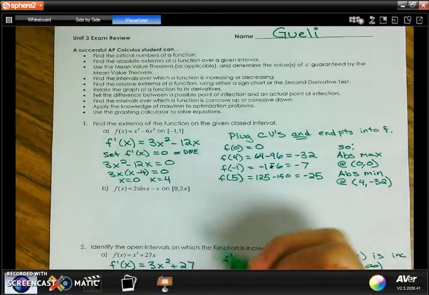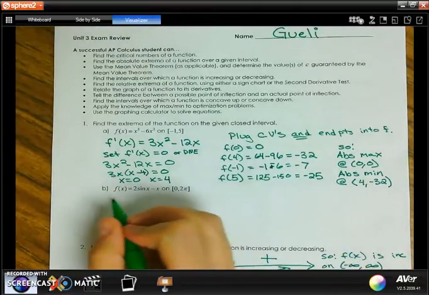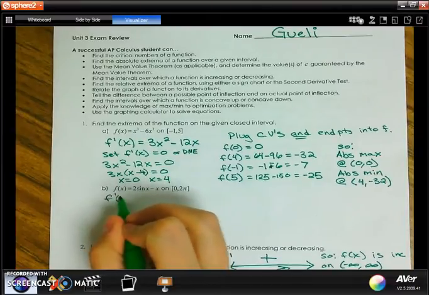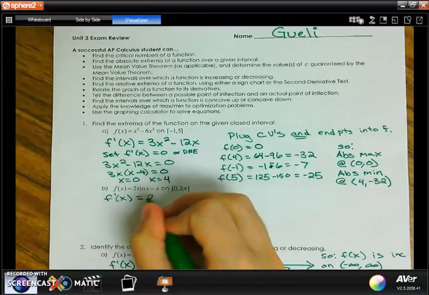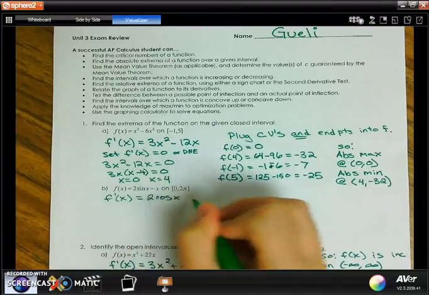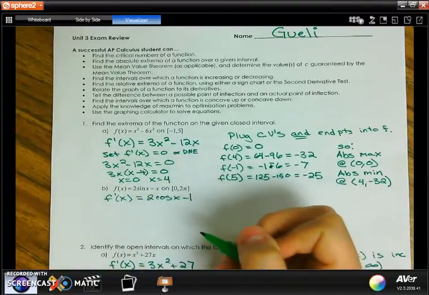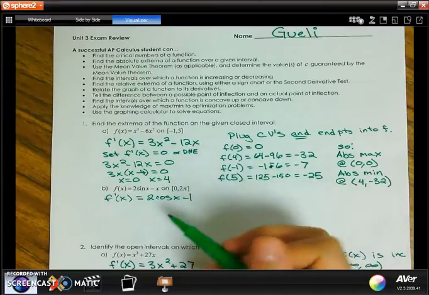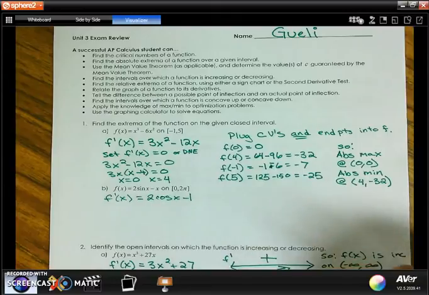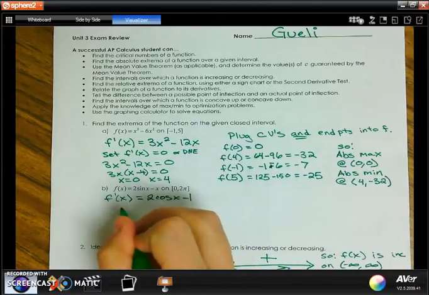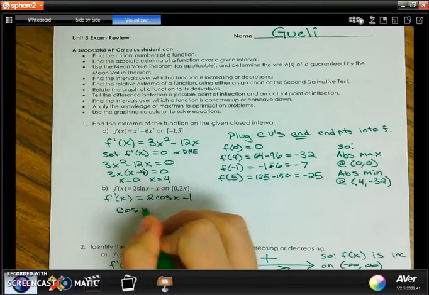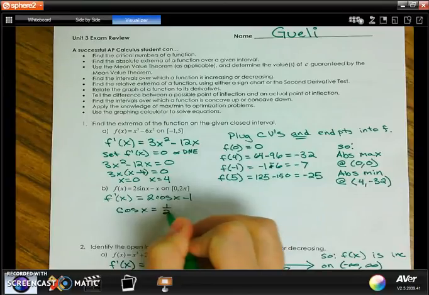For this first one, I'm just going to take the derivative and set it equal to 0. The derivative of sine is cosine, so this is just going to be 2 cosine of x minus 1, and I need to set that equal to 0 or find where it doesn't exist. I do not need to worry about where it doesn't exist because cosine is not divided by 0 or anything like that. So I set that equal to 0 and end up with cosine of x equals positive 1/2.